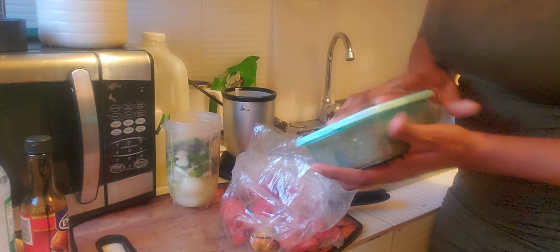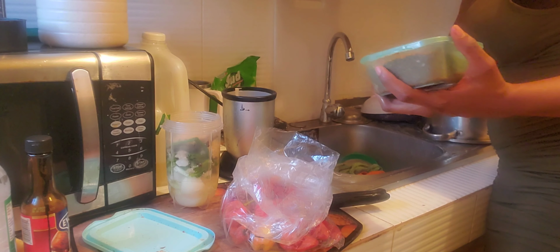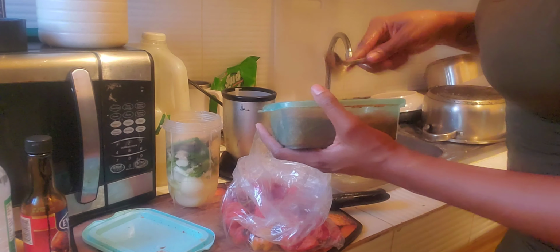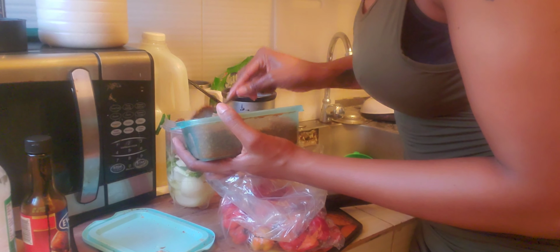We're gonna add some good old seasoning, jerk to the bone. All seeds, jerk to the bone. I'm gonna add two tomatoes. Right.